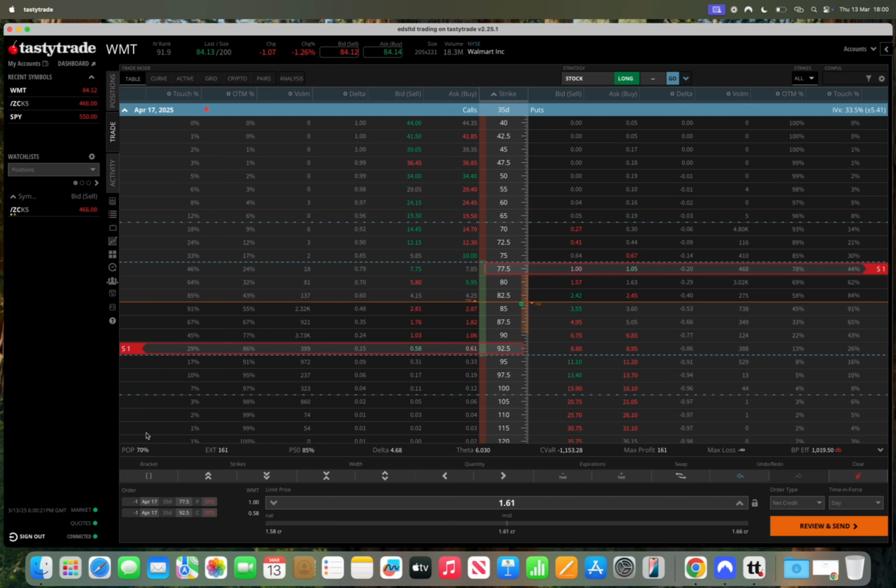So we have a 70% chance of making at least 1 penny on this trade if we hold till expiration. But we don't have to hold till expiration, and I personally never hold till expiration. I always get out early at around 50% of max profit, and that's what this P50 number is showing us here. It's the likelihood of being able to get out at 50% of max profit at some point during the life cycle of this trade. And we currently have an 85 to 88% chance of being able to hit 50% of max profit. So we've got an almost 90% chance of success here on this trade.